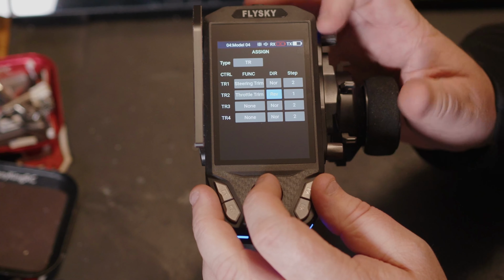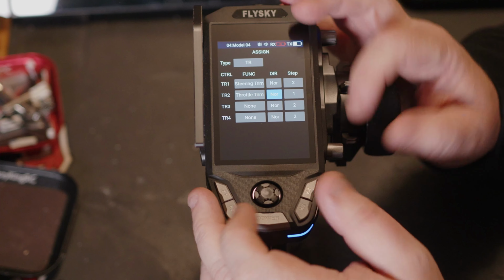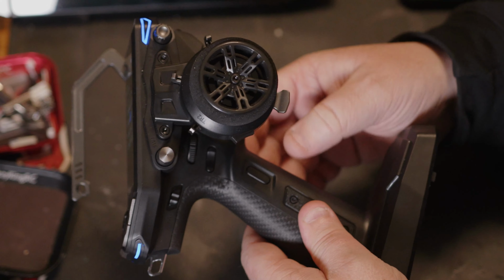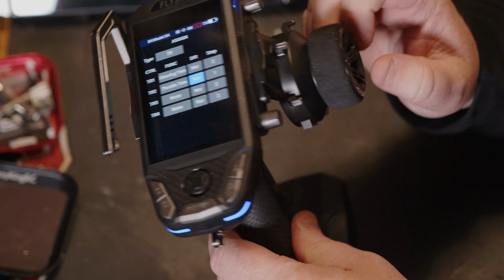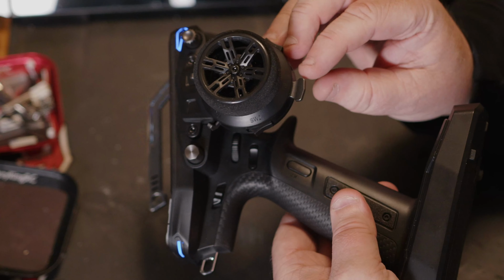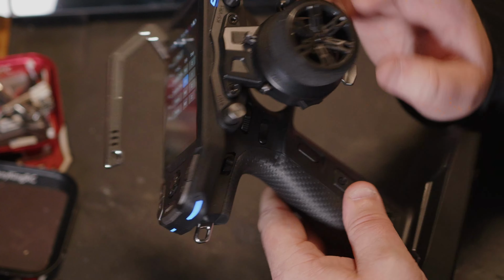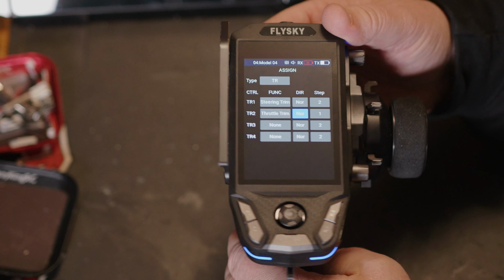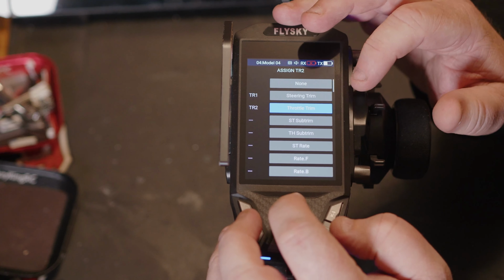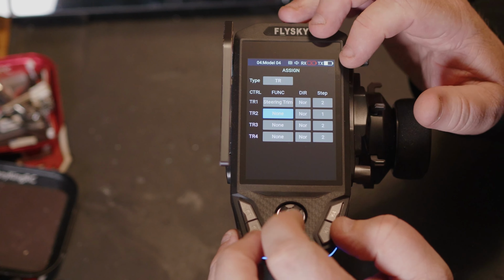So it really depends on how you like using your transmitter and what direction you want these things to go in. And this will be the same for all the trims. So we've got, I think TR4 is the rocker underneath, then we've got these 3 at least. I think that's a K-type button. You always forget about that button there. But yeah, it's got all the options on here, and again you can click none to remove it.